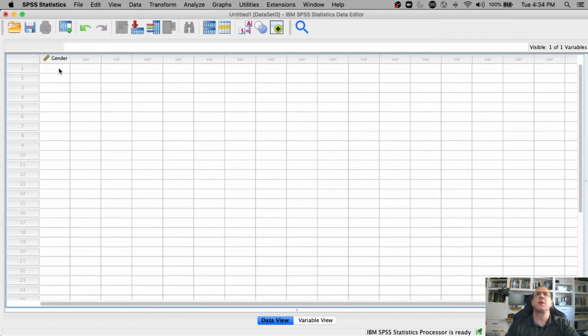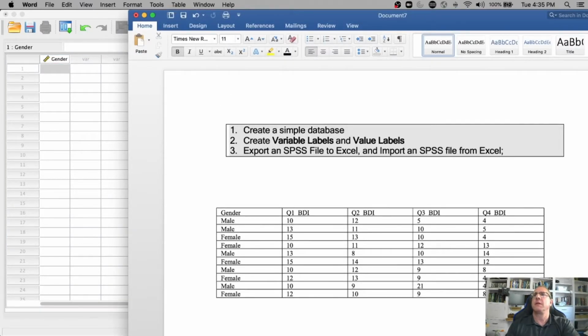So here, let's enter the gender. I'm just going to put this off screen, and whenever there's a male here, I'm going to put a 1, and whenever there's a female here, I'm going to put a 2.